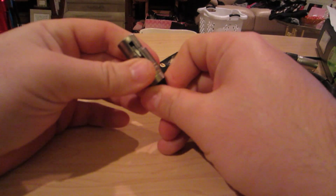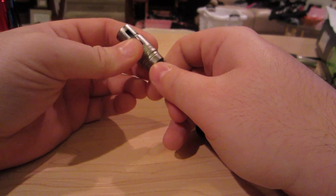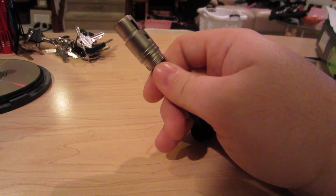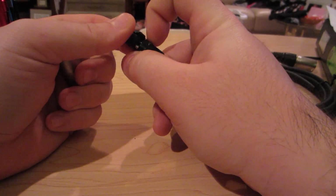So on one of our events we did about 2 weeks ago, we had a problem. As soon as we plugged in the DMX cables, the fixture we were plugging in would just kick out of DMX mode and shut off completely. And come to find out, after talking with Ben Stowe, we found out why this cable wasn't working.